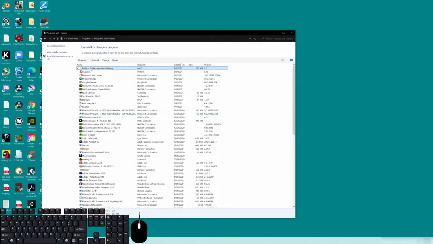So again, if you're using an old version of ProRender, you've updated to a new version, whether it's a beta or the official release, and you're seeing that the materials library is not working, you'll want to uninstall your old material library and then reinstall the new one from the website.